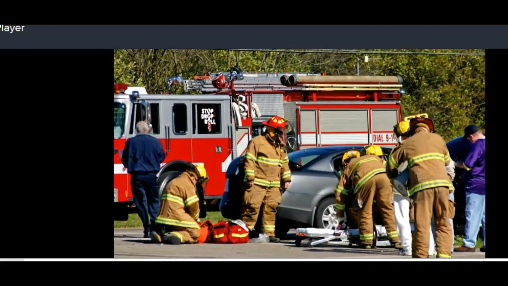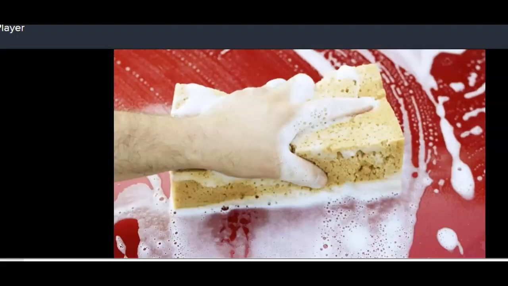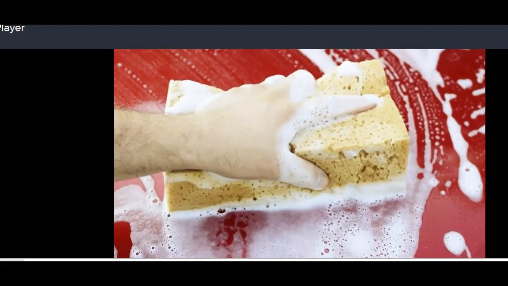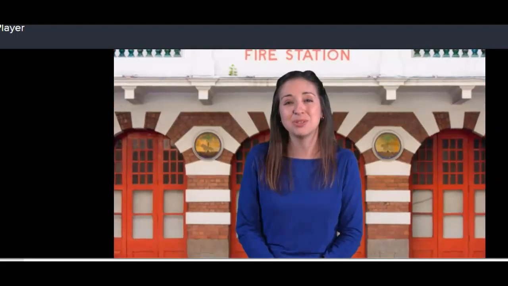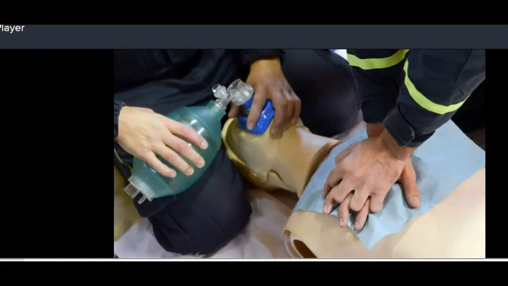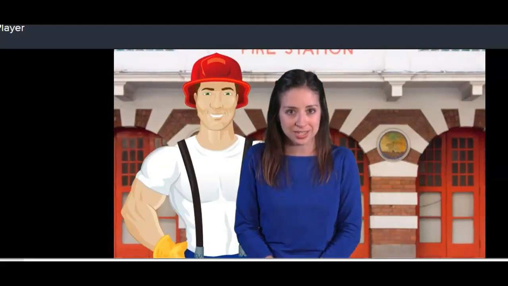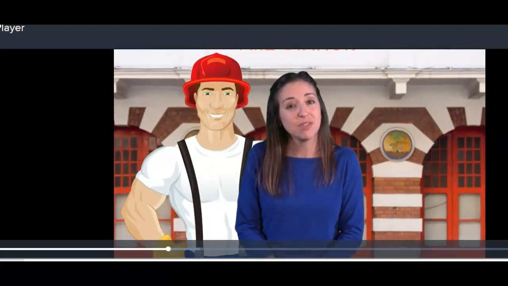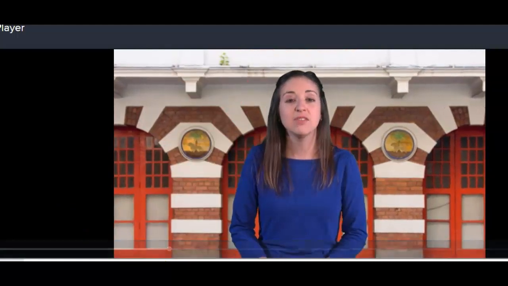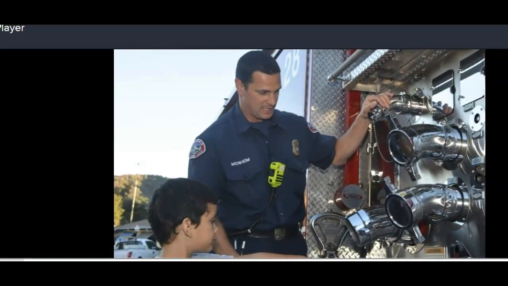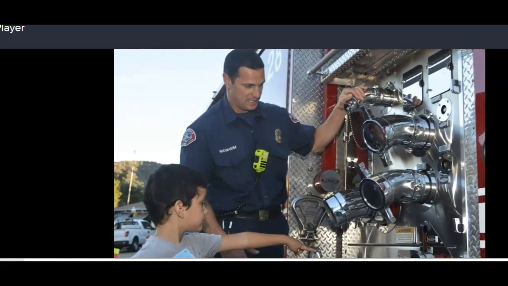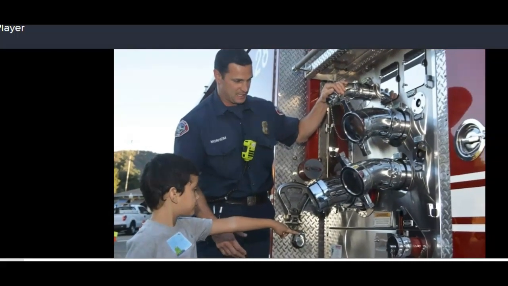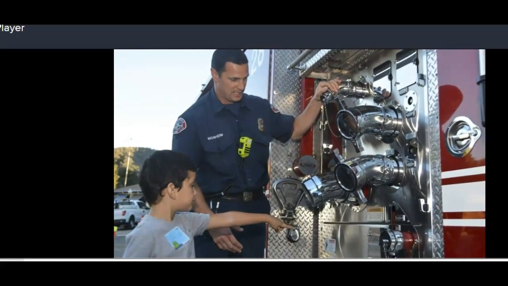In between fighting fires and helping with accidents, they must clean and repair their equipment. Firefighters also use this time to practice firefighting skills and exercise in order to keep physically fit and strong. Preventing fires from starting is another important part of a firefighter's job. They visit schools to talk about fire safety and encourage kids to visit the firehouse so that they can learn about all of the different firefighting equipment.